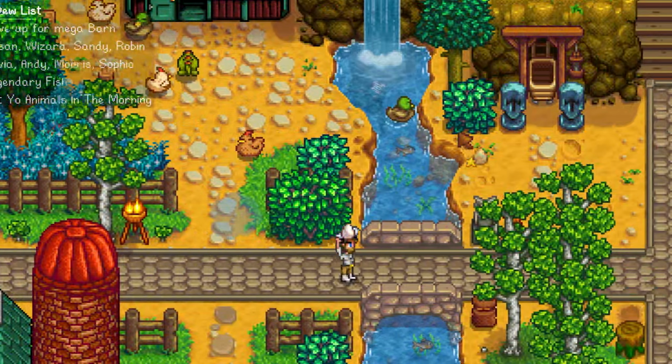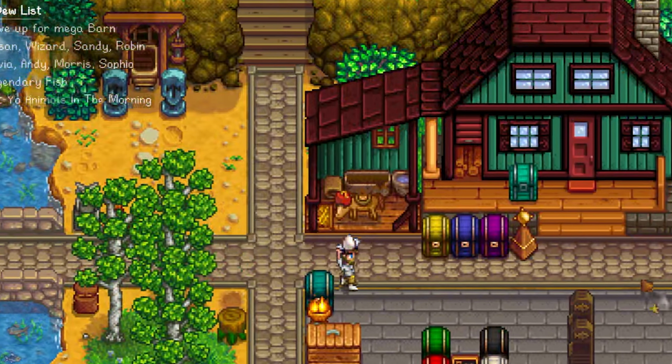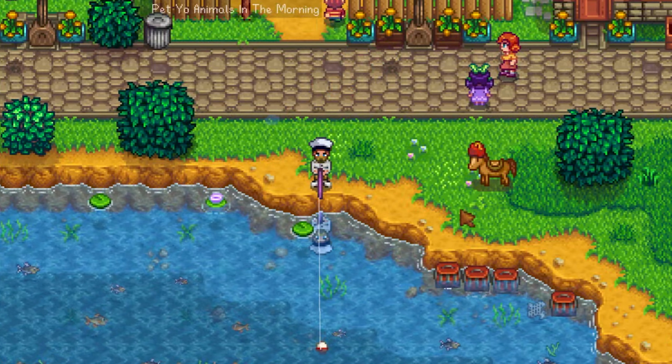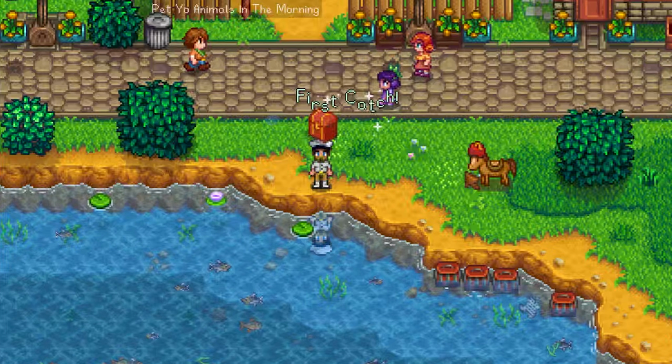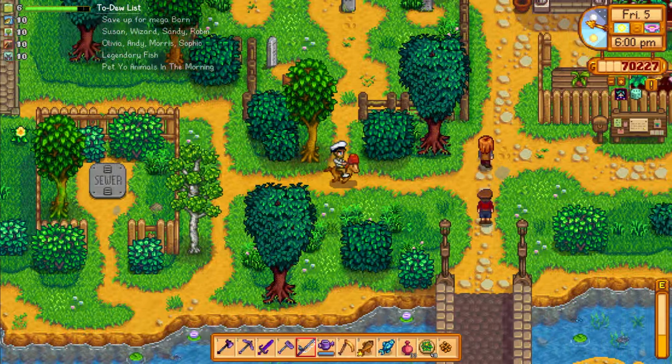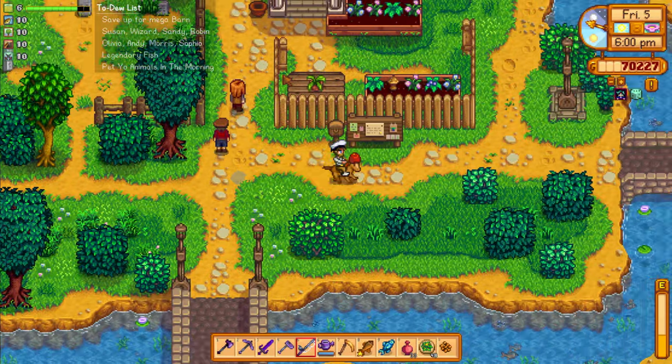Oh look, the duck is in the river right there. That's so cute. Here's sunfish too. Let's grab sunfish real quick. Shouldn't take too long. Cool. Literally the first catch. So that's sunfish. I think the only thing we need left is minnow and butterfish. Oh, look at that. Perfect.